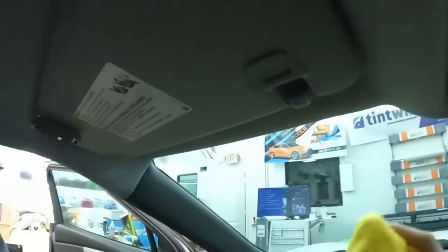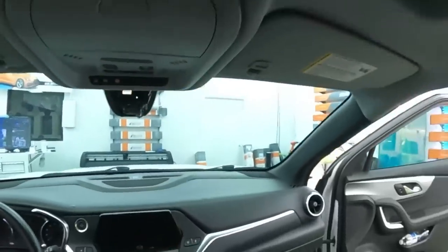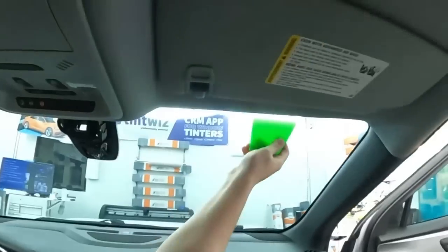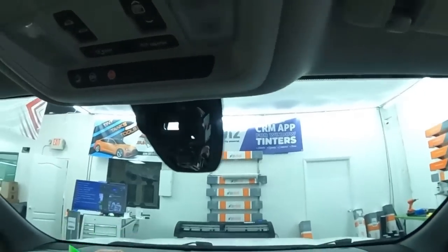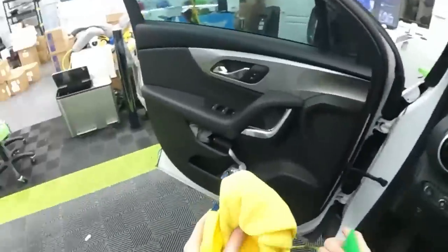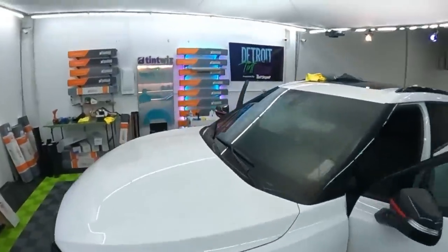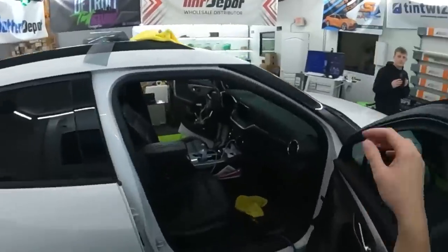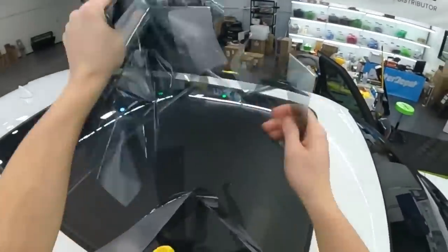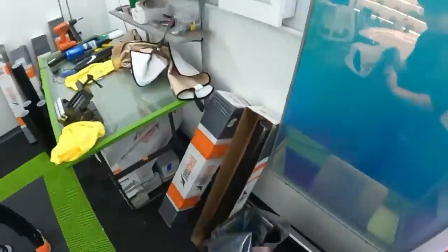Dude, this is my hot fix, man. Somebody tell me if I'm doing something way wrong, but so much better. A little spray, no problems. It's stuck now. That's awesome. It'll dry out the dots faster. All right. I'm gonna put my mirror back on after, so I just don't wanna fiddle with it right now.